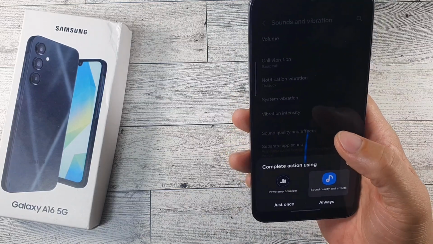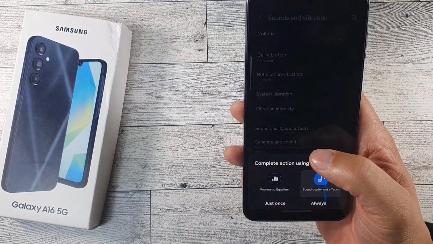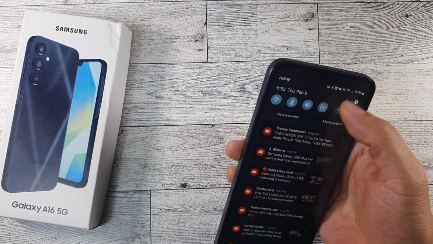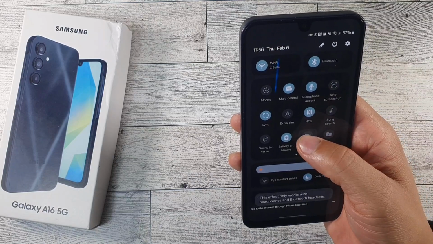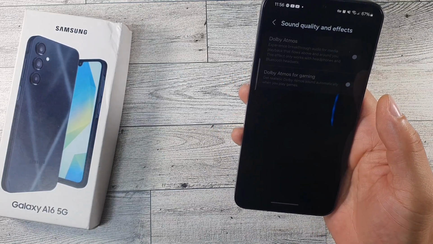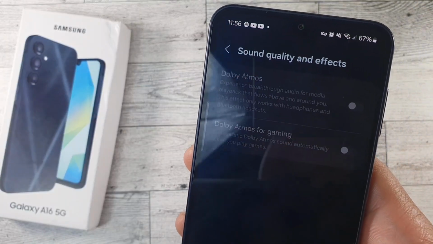And then, whenever I'm listening to music, I actually customize my music with the Poweramp equalizer. But this phone will also have Dolby Atmos on here, so it'll let you customize the Dolby Atmos. Just keep in mind, you will need to put headphones in. And you can use this when it comes to gaming, and you can listen to it when it comes to music on here.